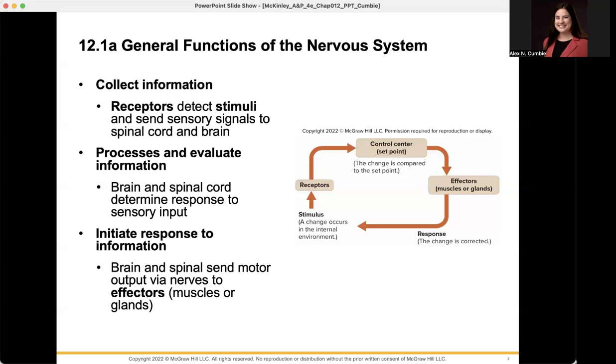This is a process that's going on within milliseconds. I touch the hot stove, I feel it, it sends a signal to my brain. My brain sends a signal to my effector, my muscles in my arm, to move my hand away. And I respond to that stimulus. This is happening all the time, every day. I just gave an example of an external stimulus, but there are many examples internally where your organs are communicating with your brain through receptors throughout the body, and your brain is making changes by sending signals to effectors.